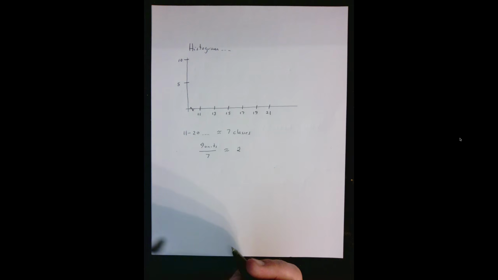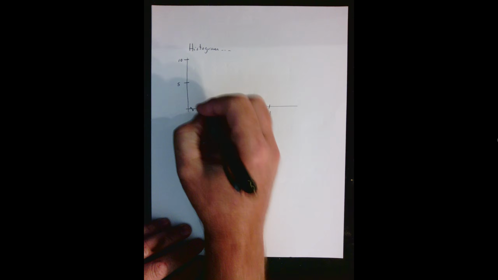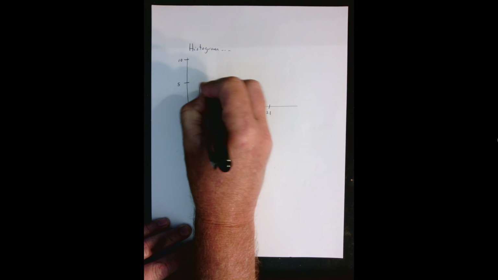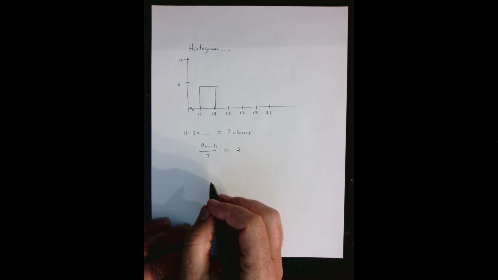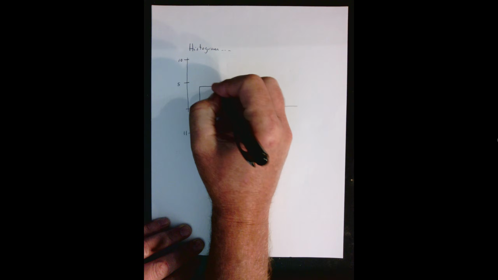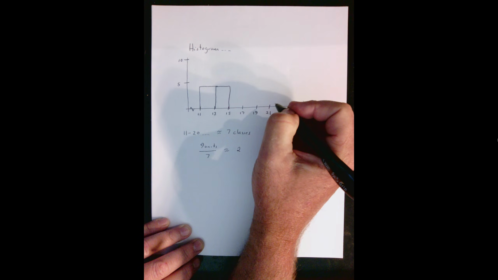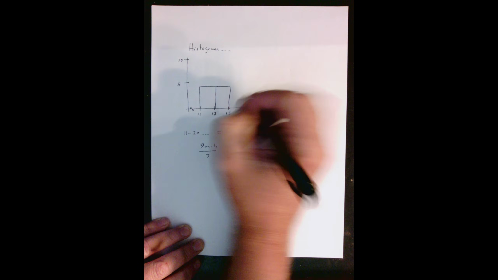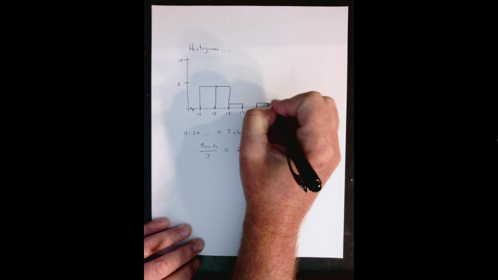Now, the good thing is you're typically going to create these with technology, and it's all going to be done for you. So I know that I have 4 scores, 11, 12, 12, 12. So I need to run this up to about 4. I need to run the 13 up to, but not including 15, up to 4. Then 15, but not including, is just going to be a 1. And then this one will be a 1.